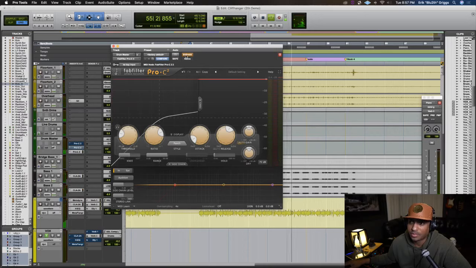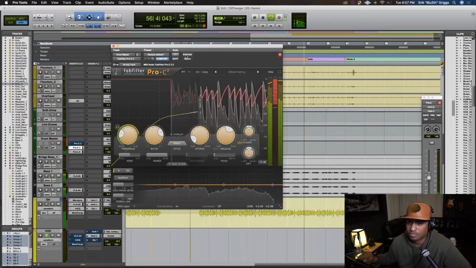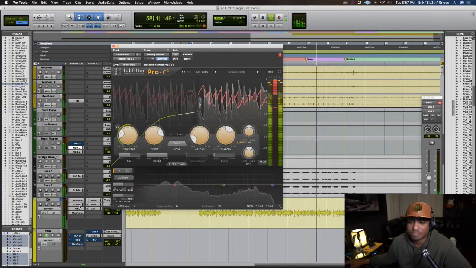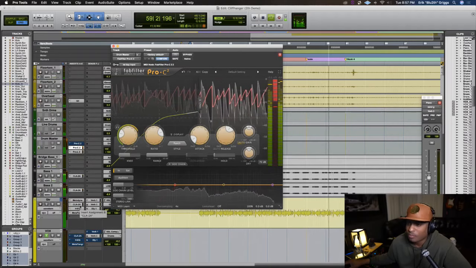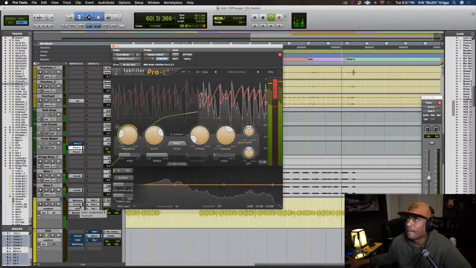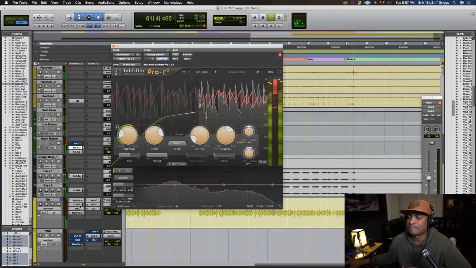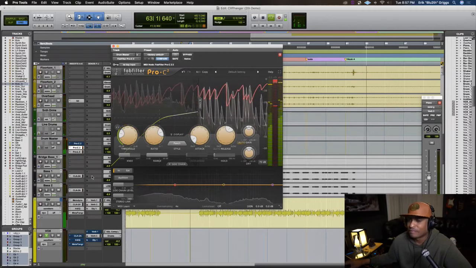Where the drums go, right? Vocals still on top. Yes.